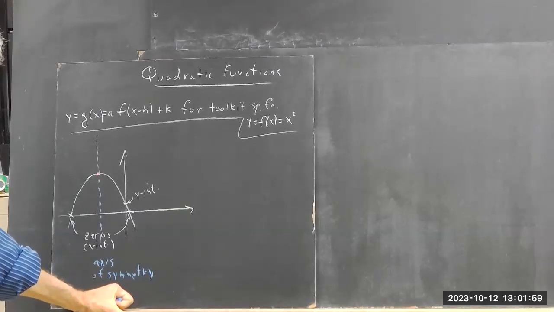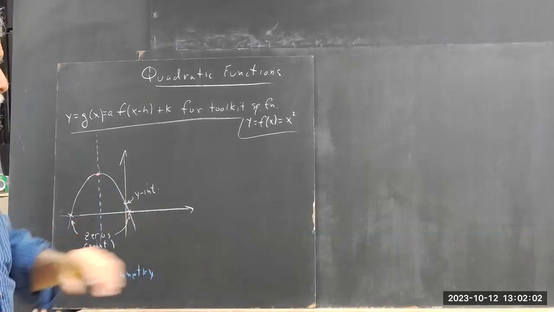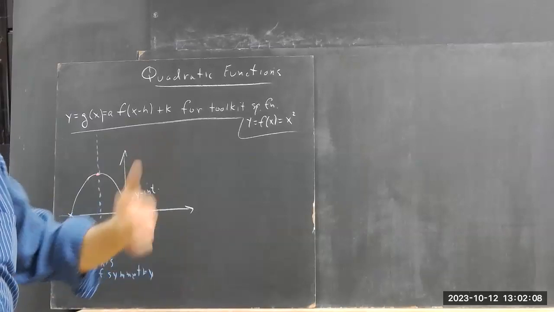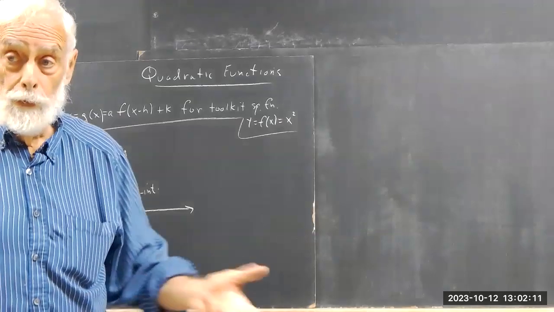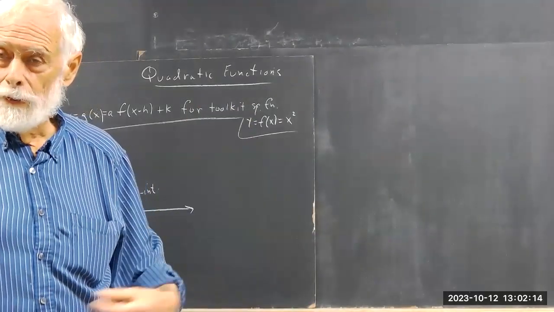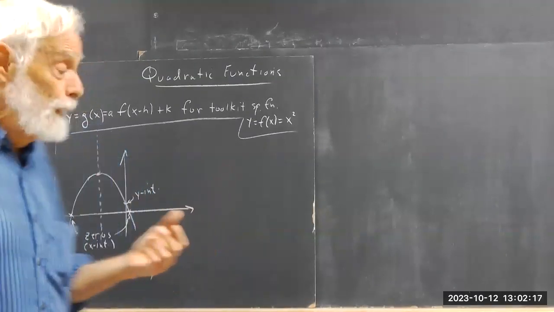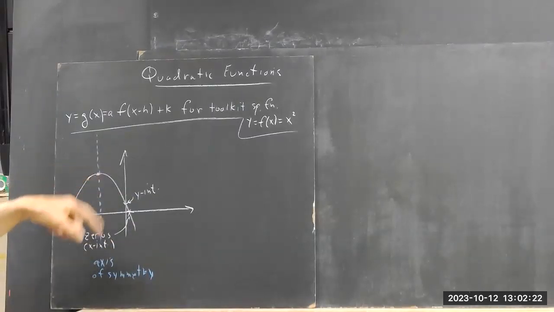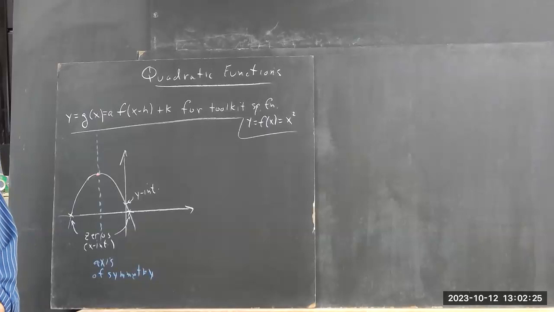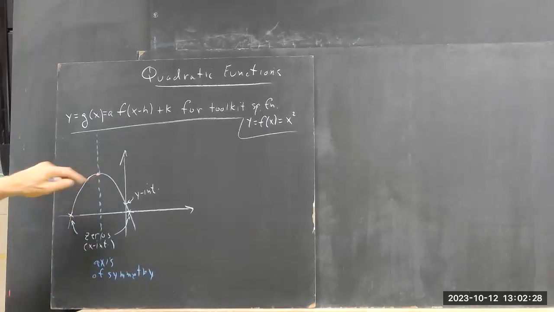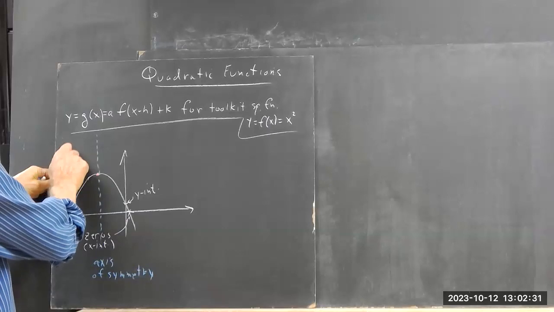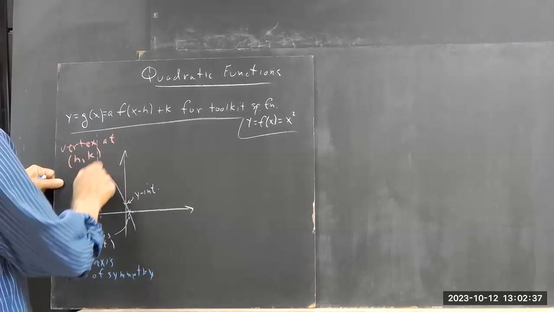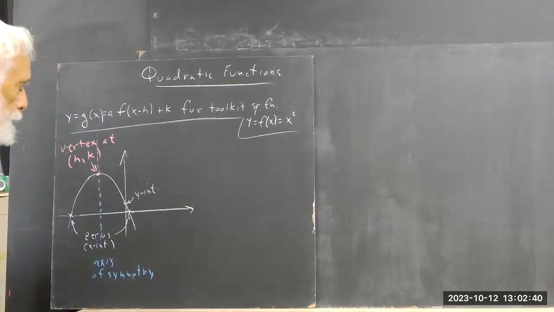All right. So, again, back to what we did with any toolkit function. We construct it, and we move the red dot. How do you move the red dot? You move it over, and you move it up. What do I use in symbols for how you move it over and how you move it up? I use h and k. So my question is, what are the coordinates of this vertex in terms of symbols on the board? This vertex is at (h, k).